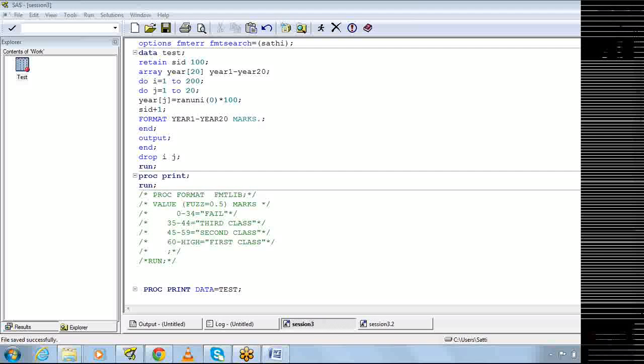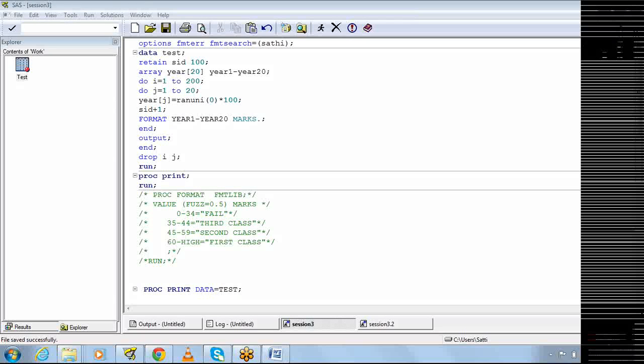Concatenation will read all the data sets and create a new data set. Every time it will create a new data set, right? But in case of concatenation, since it is happening in the data step, you can use the power of the data step, like if statements, arrays, hash objects, keep statement, drop statement. We can use all these things. You can create new variables. These facilities are not present in proc append.